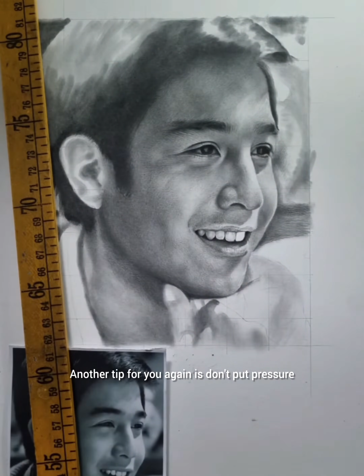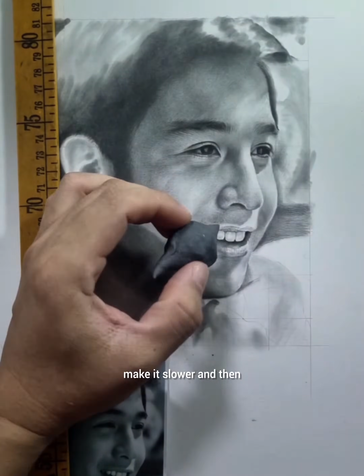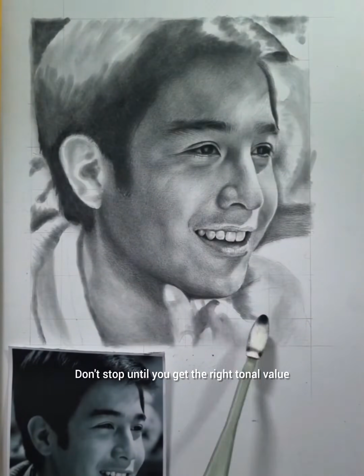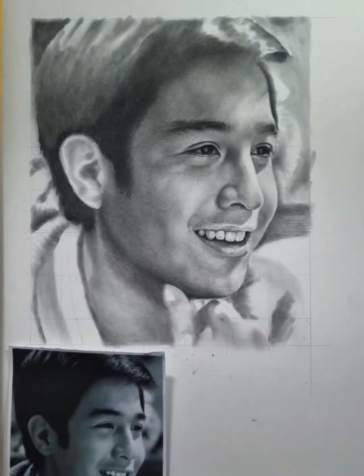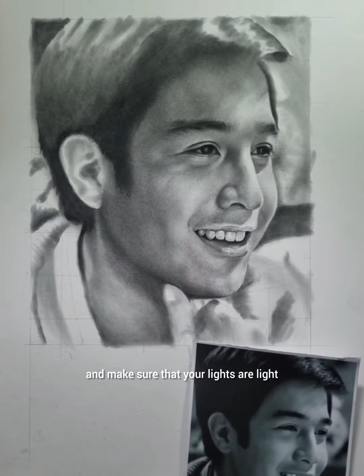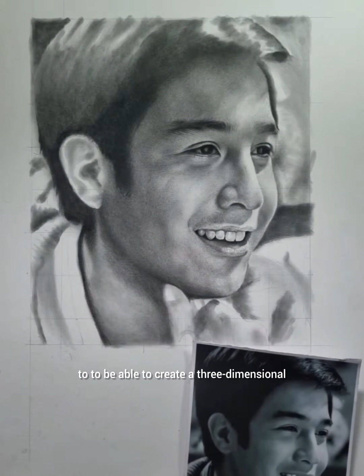Another tip for you again is don't put pressure, make it slower, and then just go layer after layer. Don't stop until you get the tonal value of each of the shadows. Make sure that your darks are really dark. Make sure that your lights are light to be able to create a three-dimensional drawing.